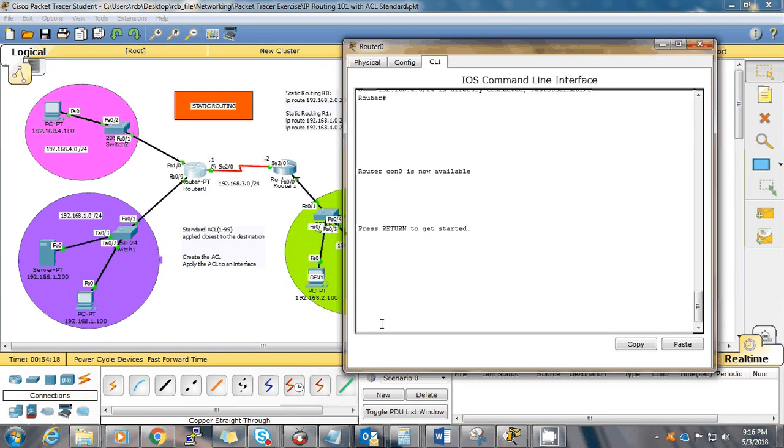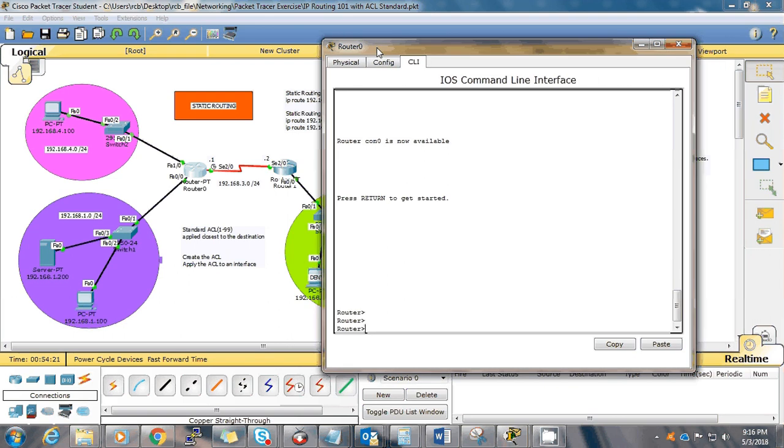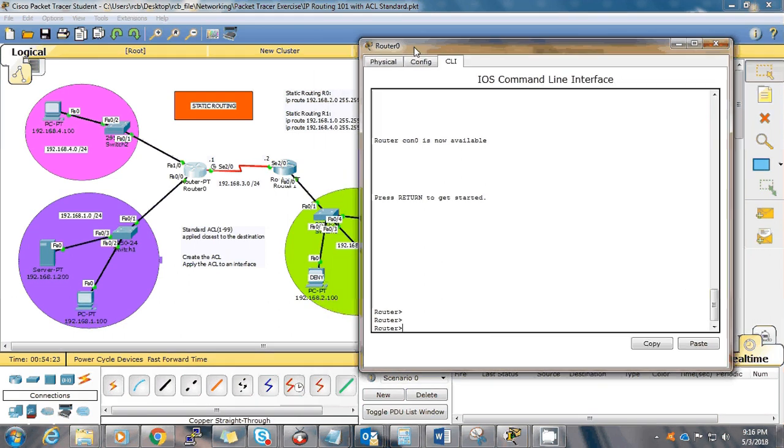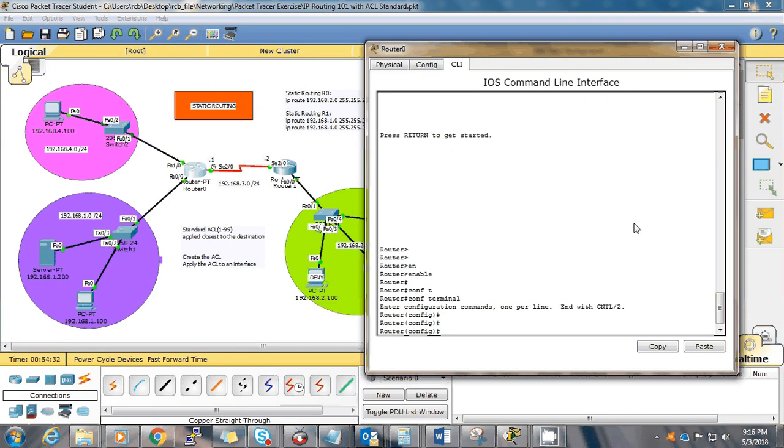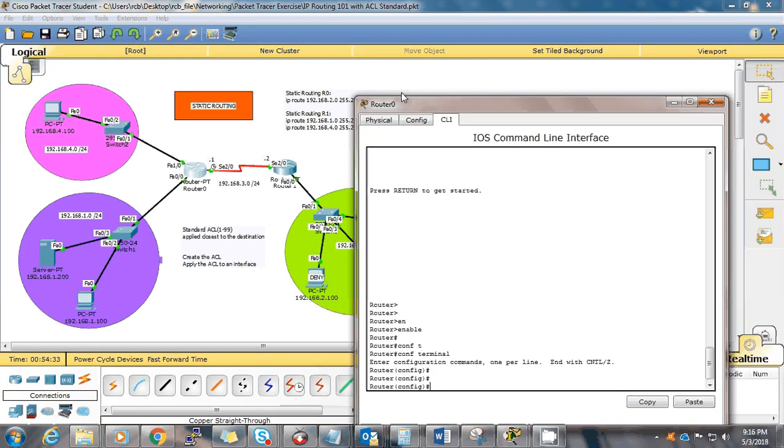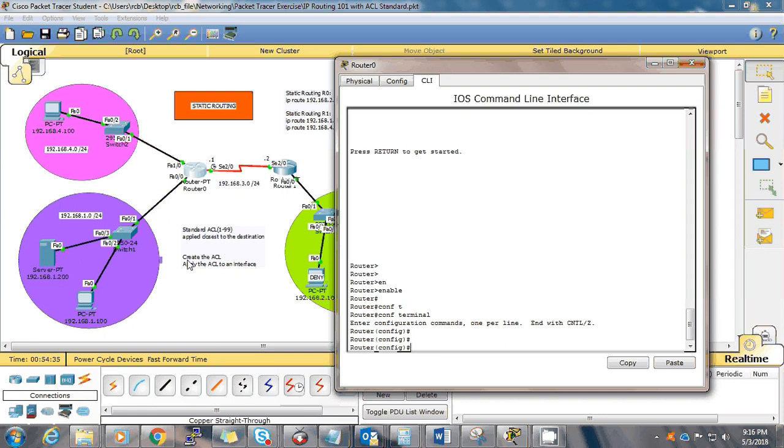All right, so let's create the access list. Now I am in router 0, so I'm going to have to type en for enable, configure terminal, and then the first thing is I need to create the access list. So as you can see here, the first step is to create the access list or ACL.